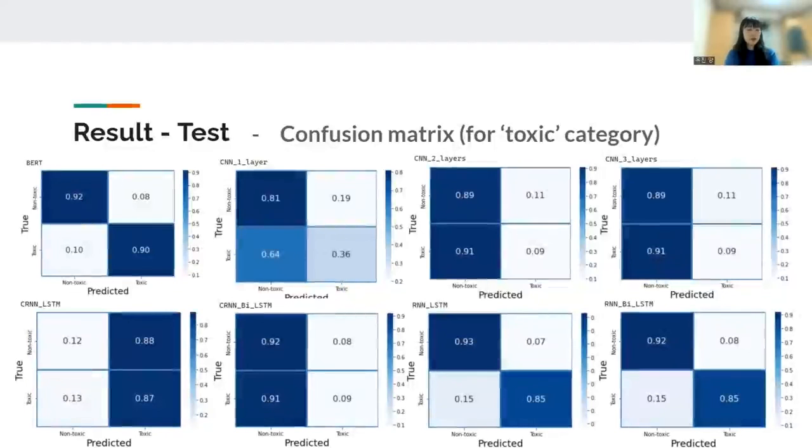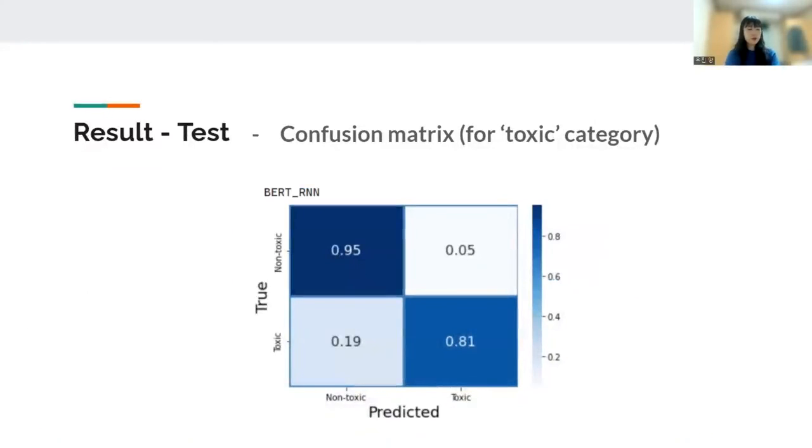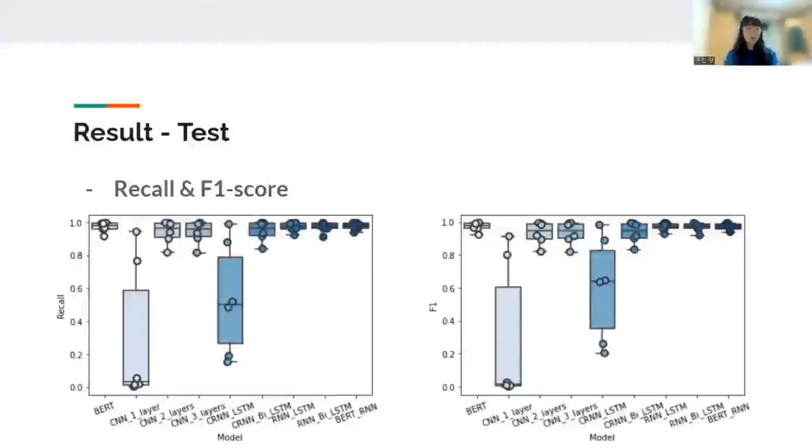These are the confusion matrices of each model. Based on these values, we can calculate AUC, recall, and F1 score. The darker the blue, the higher the probability it means. Intuitively, RNN structures have high true positive and true negative probability, and they have low false negative and false positive probability. So we could expect that they would show great performance. The confusion matrix of BERT plus LSTM implies they would make high performance too.